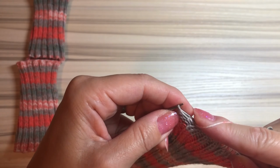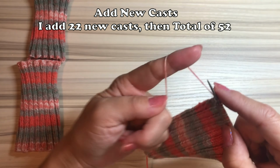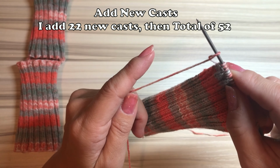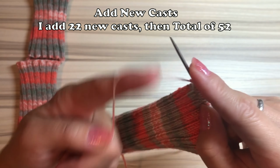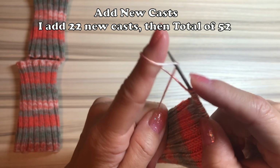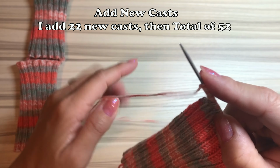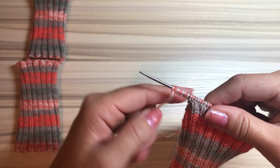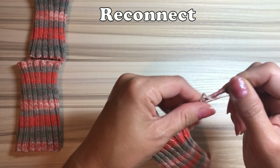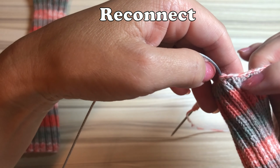After you knit the other half, now you will add new cast. I decide to add 22 new cast. My half of the cast was 30, since 60 divided by 2 is 30. Then I decide I'm gonna decrease 8 more stitches. So I add 22, which means 30 plus 22 is 52. That's a multiple of 4. So I made 22 cast, 52 total. Again, that's a multiple of 4, so I can do the knit 2 purl 2, right?